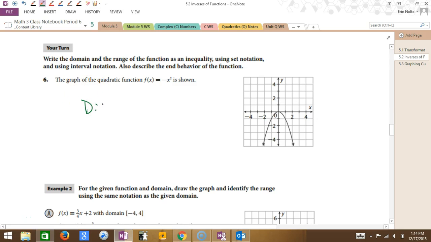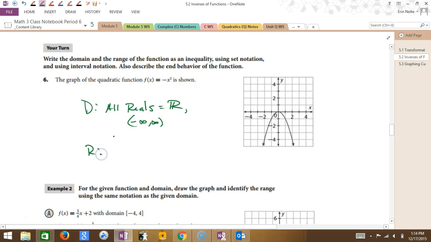You can say this one of two ways. You can say that the domain can be all real numbers. So you can literally write out all real numbers if you wanted. Or you could say this. Okay, so that's a mathematical symbol for all reals. It looks like an R with two legs. Okay, I will probably use that again, FYI. So all reals in interval notation would be the same as from negative infinity to positive infinity. Okay, so you could say that one of two ways.